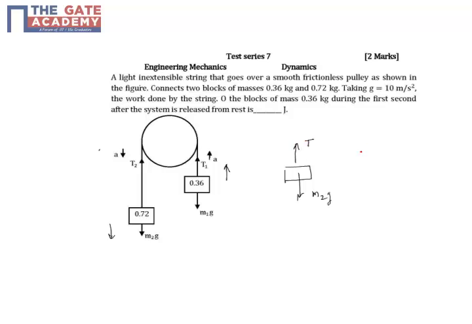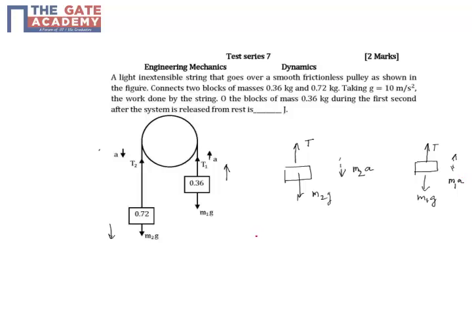So these are the forces acting, and we assume that it moves with acceleration. So the inertia force is M2A. This is the free body diagram of mass M2. Now coming to the mass M1, which is on the right side, tension T is upward and the gravitational force is downward, M1G, and the inertia force of this will be upwards because it moves upward, M1A.